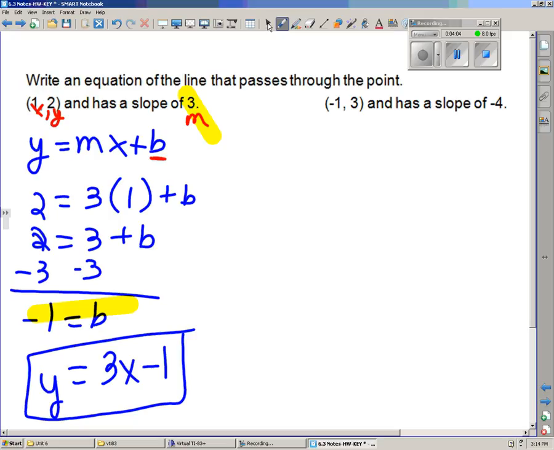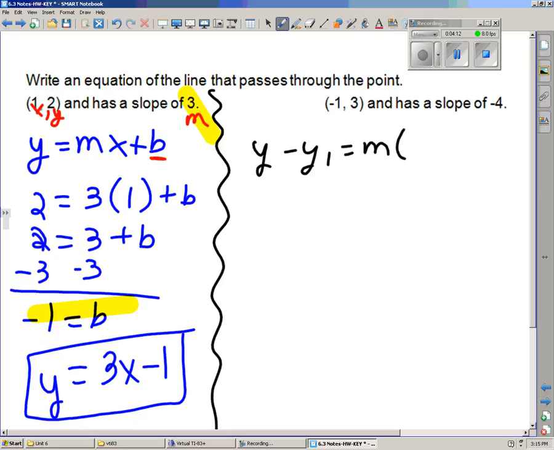This one I'm going to actually use point-slope for. So for this one, I'm going to use the formula y - y1 = m(x - x1). And again, you do need to know both. What happens here is I do have my x and my y coordinates again, and I do have my slope again. But what makes this coordinate different is these are the x1, y1 values. That's what's going to get plugged in here and here.